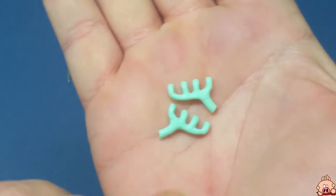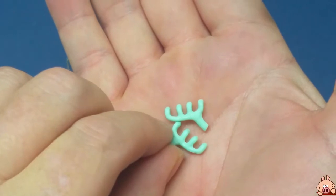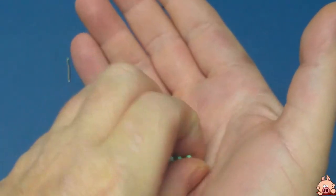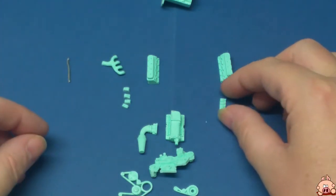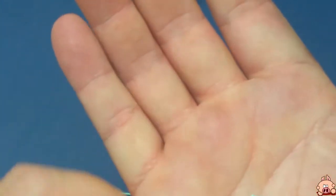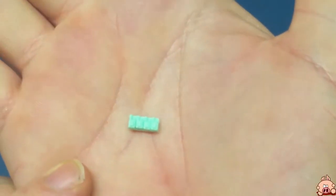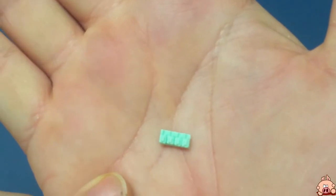And they're pretty nice. Came with a little bit of flashing in between. It was so easy to clean out with a hobby knife. You know, like I said, clean up on this was just really simple and fast. Then we have our coil packs. Now, as you can see on the coil packs, there's a good detail on those.